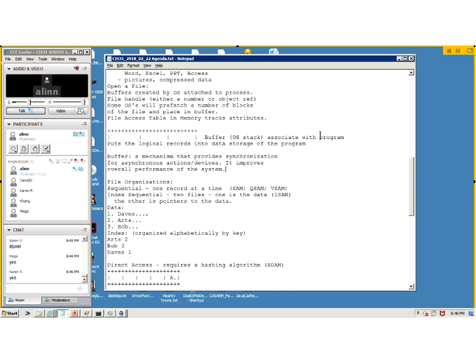So slow I/O would be put into the buffer in the system area of the program's memory, typically on disk, in virtual storage. It would put that block in, and then you would feed it at real CPU speeds each of the logical records, and that would go really fast.